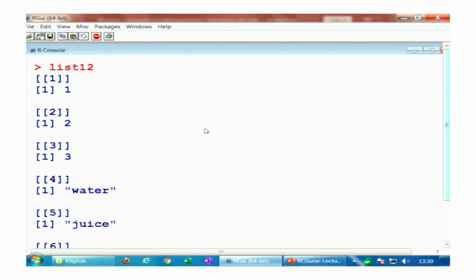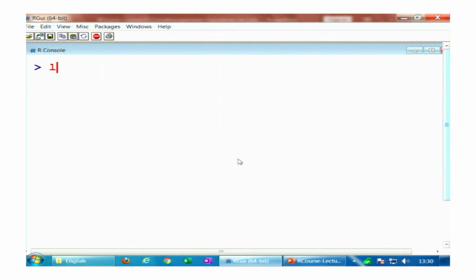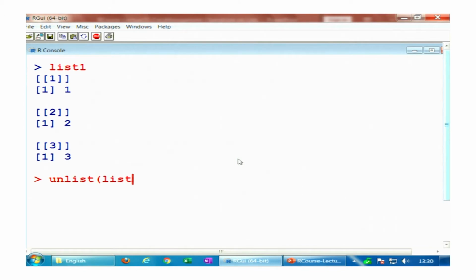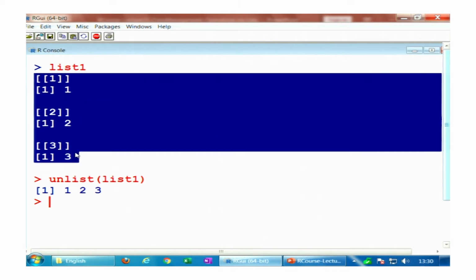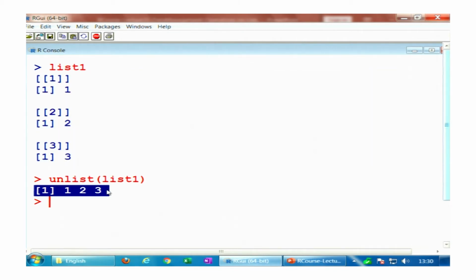So, now if you try to unlist them, you can see here this is your list 1, and if you unlist list 1, what happens? It is like this. So, you can see the structure very clearly. This is the structure of the list and this is only a vector.